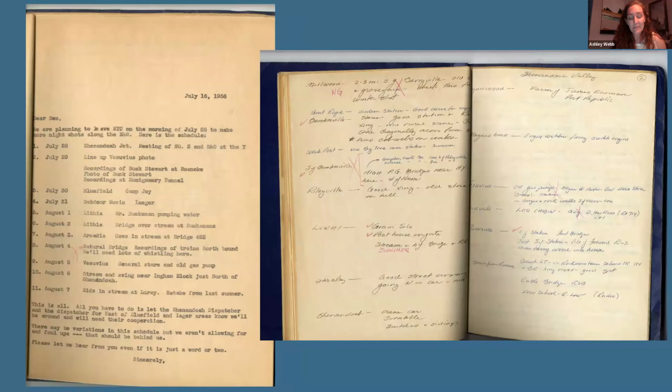So I mentioned that Link planned everything out, and he had this vision in 1955, even before he began shooting. After that first image in Waynesboro, he began following the tracks in his spare time, looking for picturesque or unique spots to photograph. On the right, again, is another such example of where he thought might make a good photograph, but not all of these made it into final images. So up here, Millwood, old graveyard. We don't have any images of graveyards. He did get the grain silo at Luray.